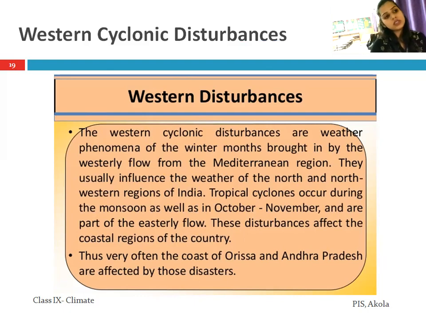When we talk about disasters, they come in the form of heavy rain, which turns the rain into a curse for people. People normally keep on waiting for rain so that they can have a good crop, but when this disturbance is caused, it turns the rain into a curse where people have to struggle hard with their own life. In the form of cyclones, it comes up, then it reaches over there with floods, which affects the life of people. I hope this has helped you understand what the chapter is all about. We will further be moving into detail with the remaining part of the chapter.